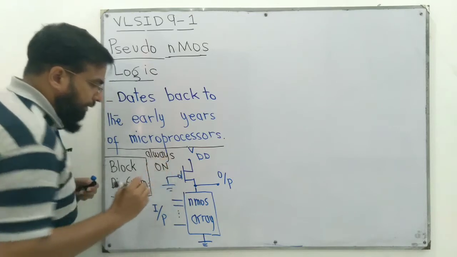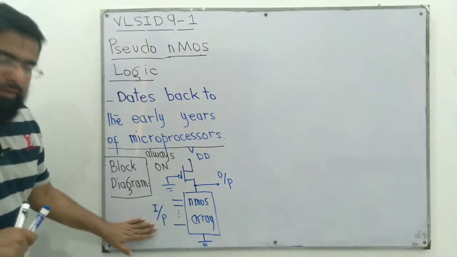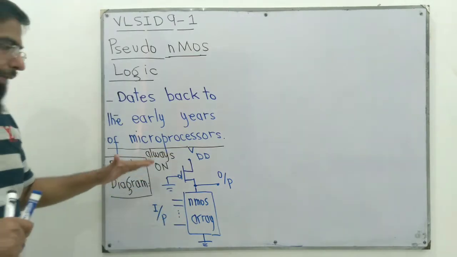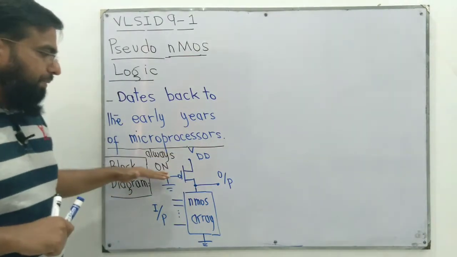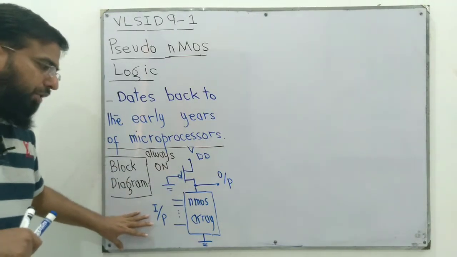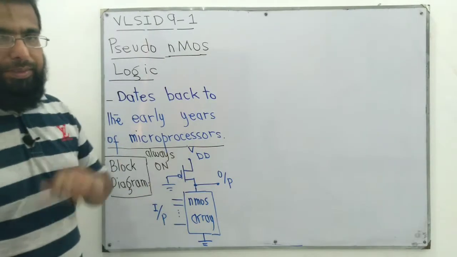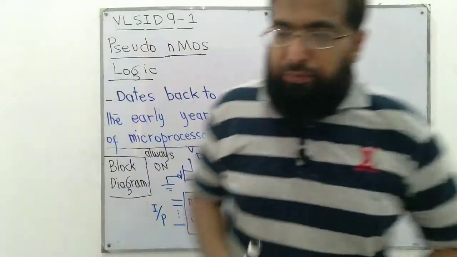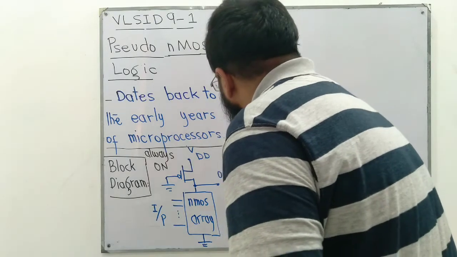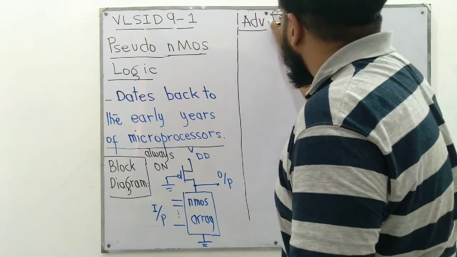always on. This means when the input combination is such that the nMOS array is not on, the output should be logic high, so the PMOS array should be on. Since the PMOS array is always on, when we apply a logic combination which creates an output that is logic high, it is already available there. So this is the advantage, that we have the output readily available, but the technique has certain disadvantages.